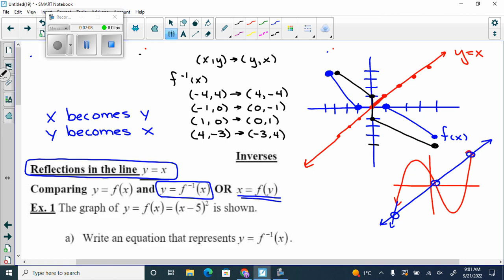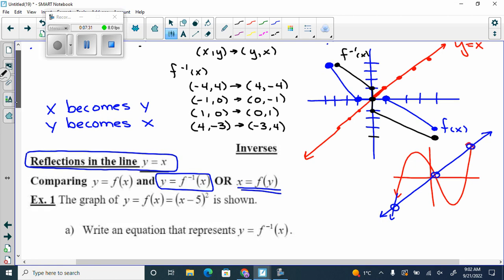Where's the only place it intersected? The 2 graphs intersected, which I should label as f negative 1. Right here. What's that on? The y equals x line, the identity line, right? So we have one invariant point. So do you have to actually sketch the other graph to get the invariant point? No. Keep your phones out, make sure they're away.